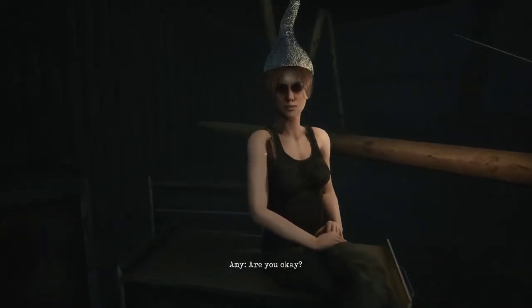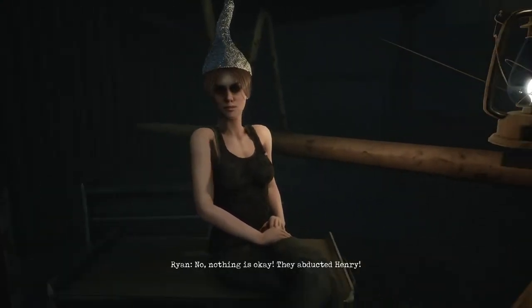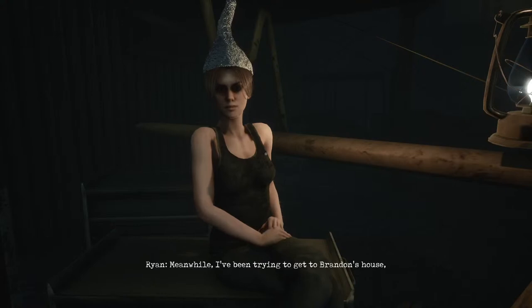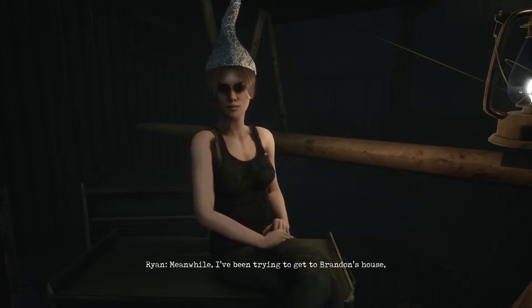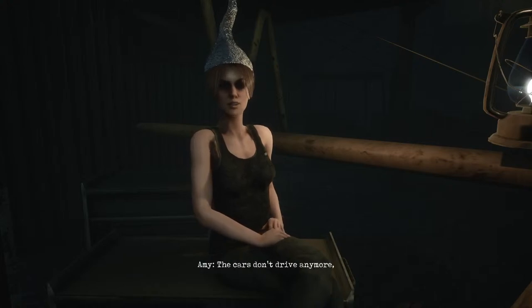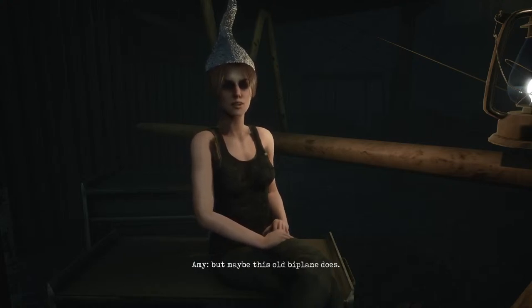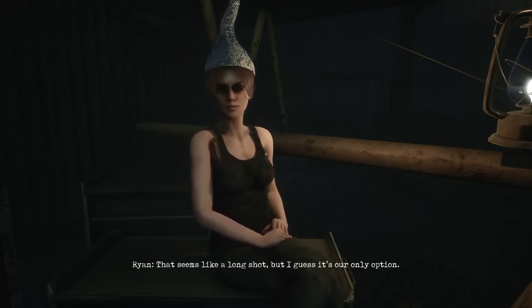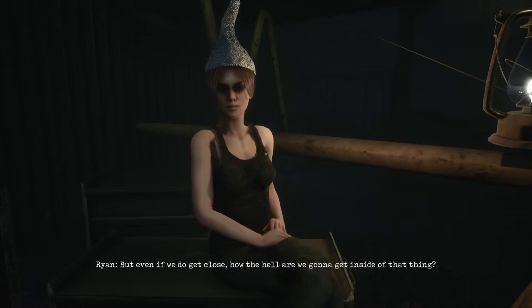Are you okay? No! Nothing is okay! No! I have to find a way inside that UFO. Meanwhile, I've been trying to get to Brandon's house because he's in trouble too. We'll help you, Ryan. The cars don't drive anymore, but maybe this old biplane does. We could use the biplane to get near the UFO. The UFO is parked in front of my house! But I guess it's our only option.